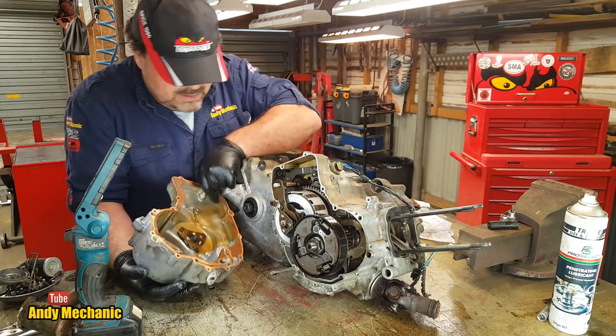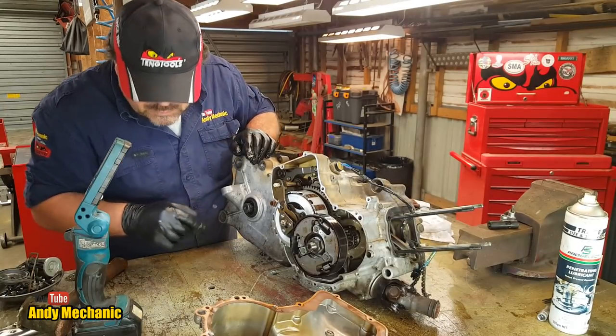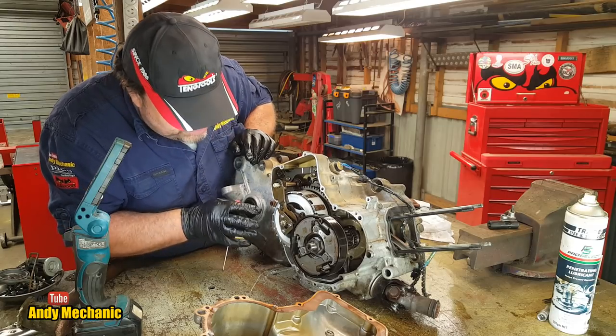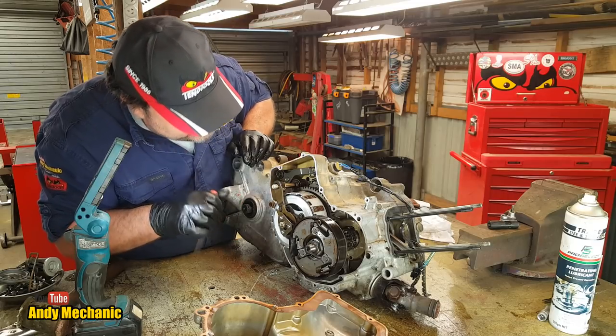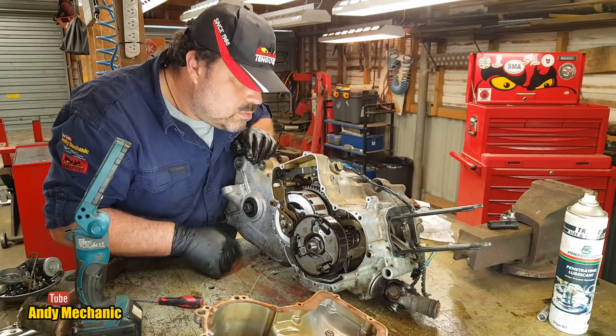Fantastic. Now, upon closer inspection, it looks like the reason why it was so hard to get off was that dowel there is quite rusty. Nothing to do, I don't think, with the water ingress. This is just old age and damp getting in through the gasket. Okay, so what have we got?